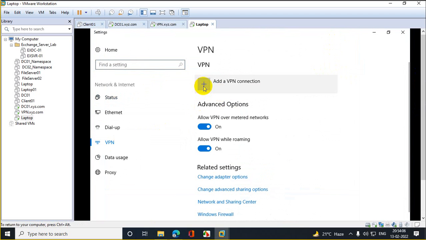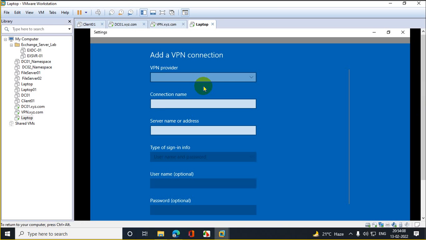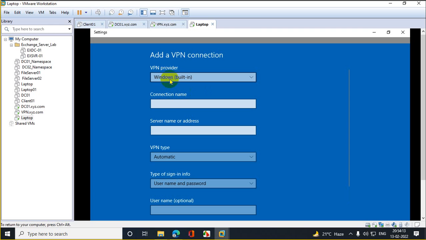First select Windows built-in, because you are not using any third-party VPN provider. Connection name is L2TP VPN, or hyphen office.